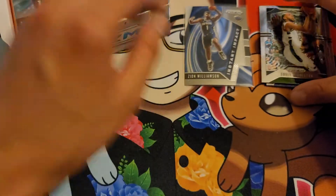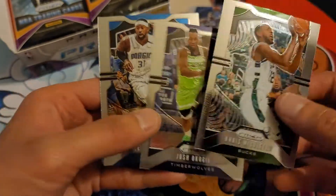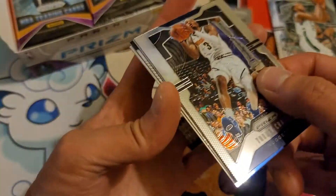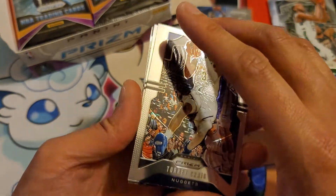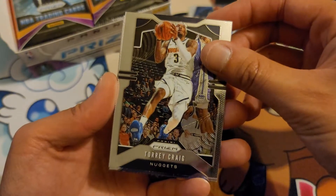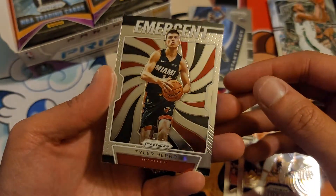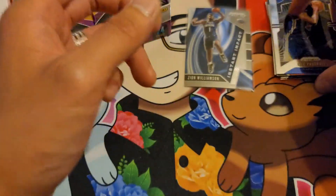I don't even know if I should sleeve all these other ones. I don't know which one's silver — how do you know which one's silver? These all look the same, so they're probably not silver. But they look pretty cool. Look at these outlines. There are 24 booster packs, so I don't want this video to be too long, but I also kind of want to just enjoy this booster box since I've never opened sports before. I guess it doesn't have the black lines — maybe. I don't know.